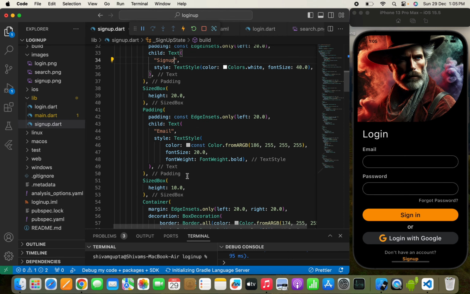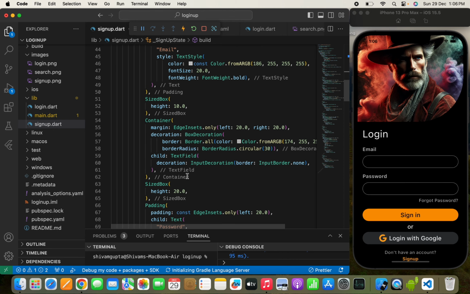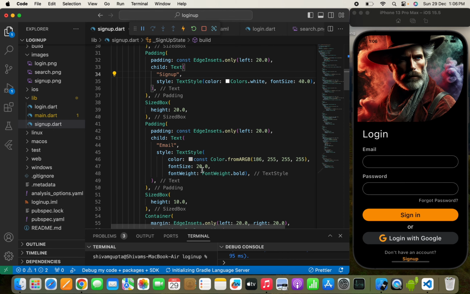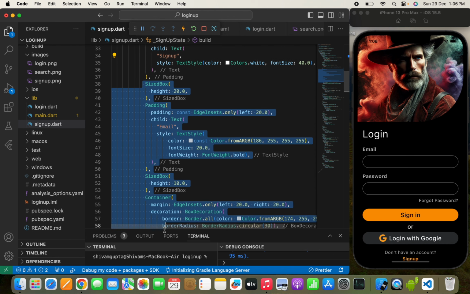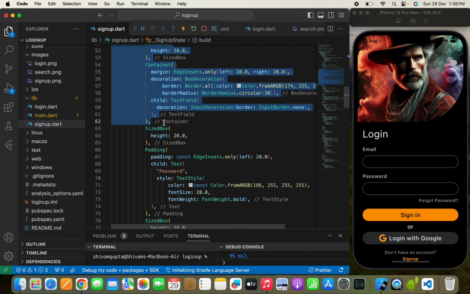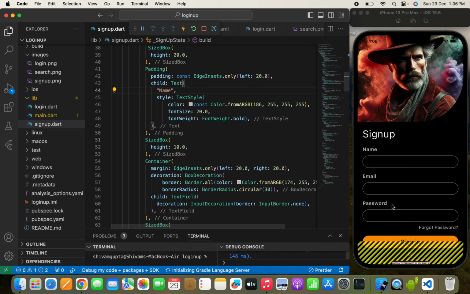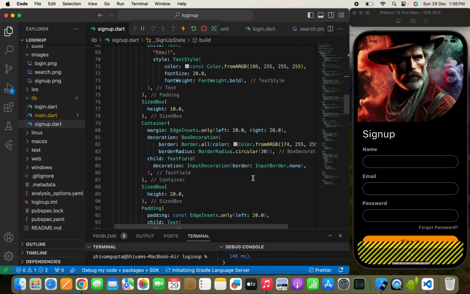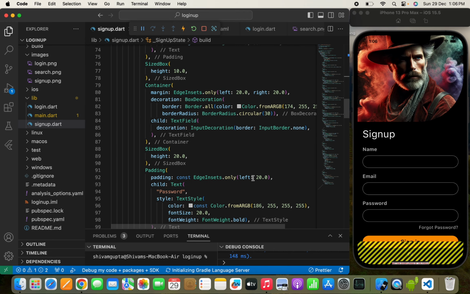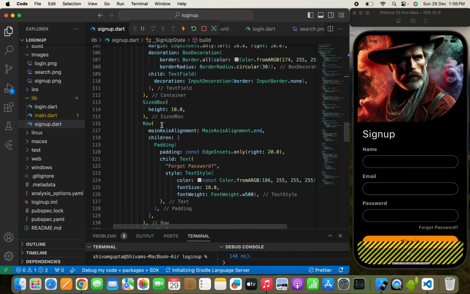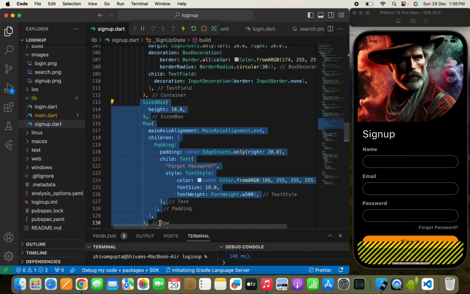Now let's move forward, and as I've told you, we are going to add one more text field which is name. So here I will copy the height and a text field, and paste it over here, and here I will just pass a name. Yeah, so you will see this overflow error, but don't worry, because we also need to remove the things that we won't require over here.